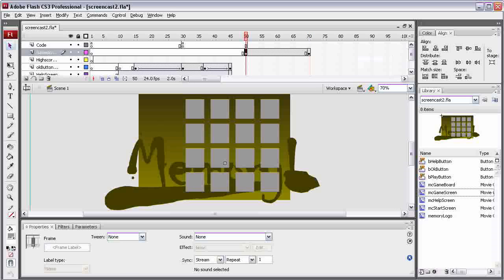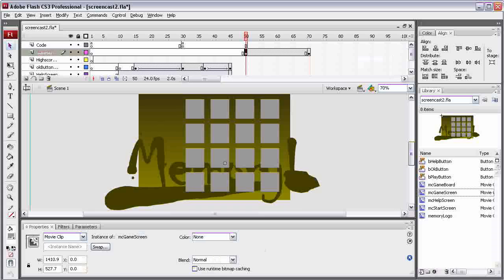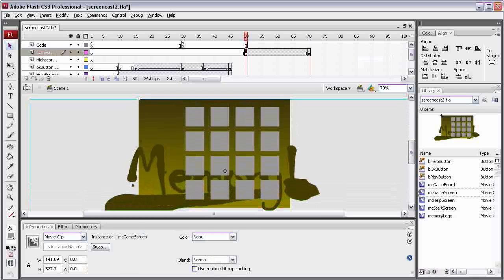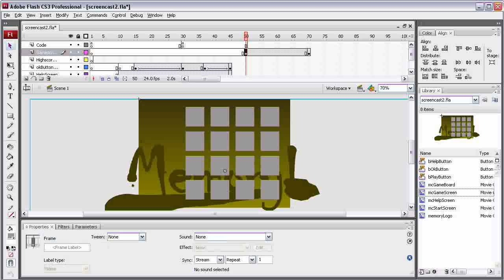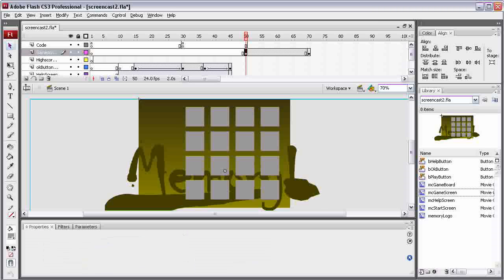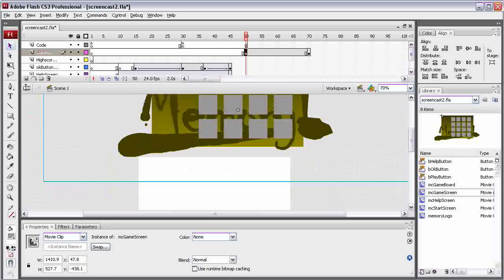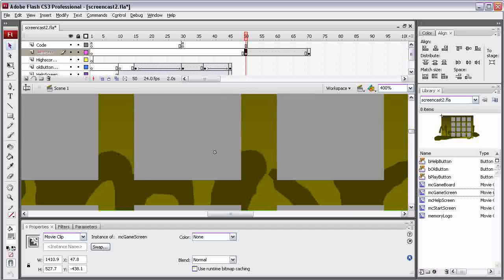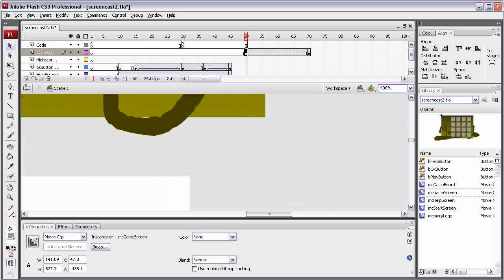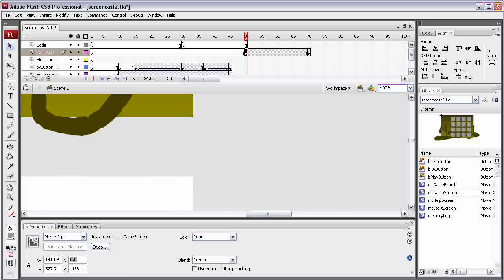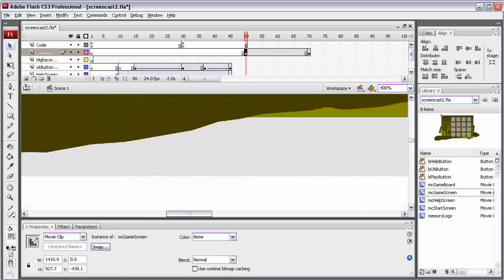And we'll have this one also slide in, but let's have it slide in from above. So at the beginning of the animation, which is 50, we'll just grab it and slide it upwards. So make sure it's right off. And you'll notice here, zoom in a little bit, that my corner right here is not lined up. So if we have that selected and just move its X position back to 0, it'll line those corners up. We want the Y position to be a big negative number because that means it's above the play screen.